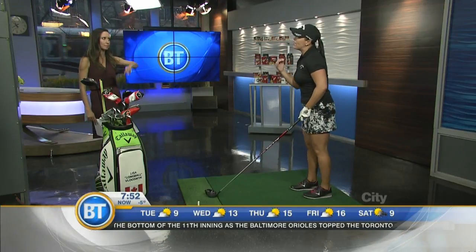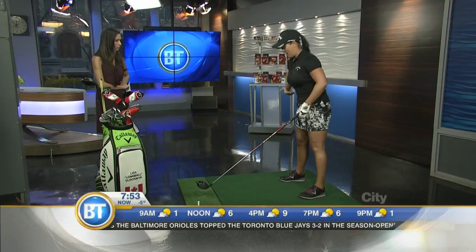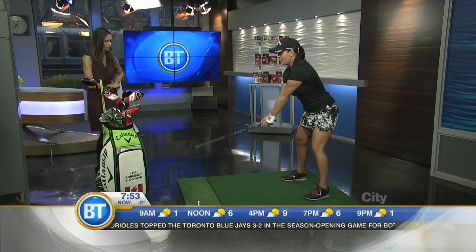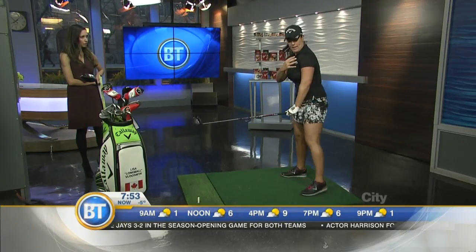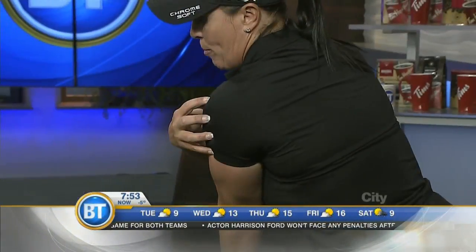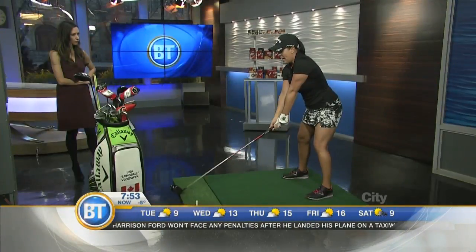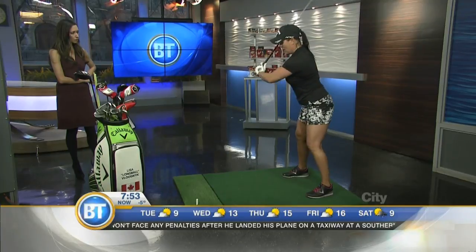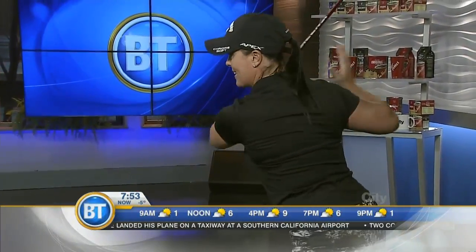We need to create turn. Break the body into two halves — the upper half and the lower half. You need to wind up with the top and make a turn. A great swing thought is to initiate your backswing with your lead shoulder. For a right-handed golfer, that would be your left shoulder. That forces you to make a good turn. You can also think: turn your chest behind you, or turn your back to the target.